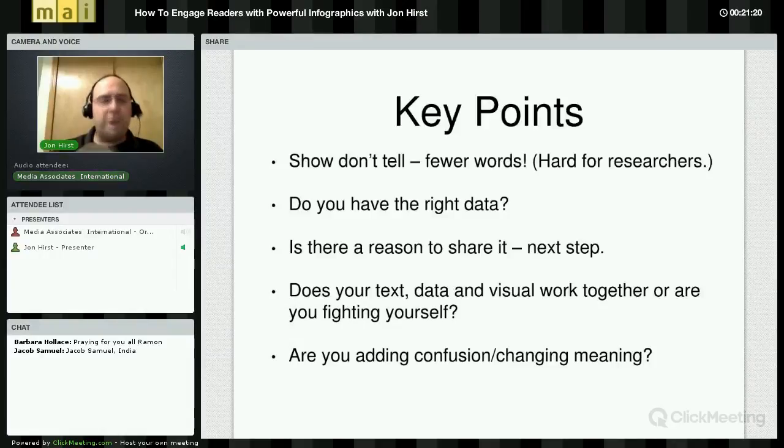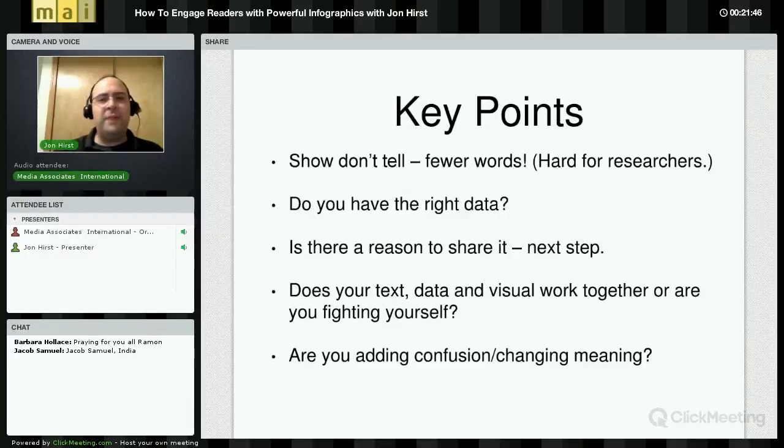This is so hard for authors, for publishers, for us as researchers in GMI. We want to have more paragraphs and content to make our point, but you have to use as few words as possible. Secondly, you have to ask the question, do you have the right data? It's one thing to pull a random statistic off the internet, but you really need to know your data sources. You need to look at, where did this data come from?